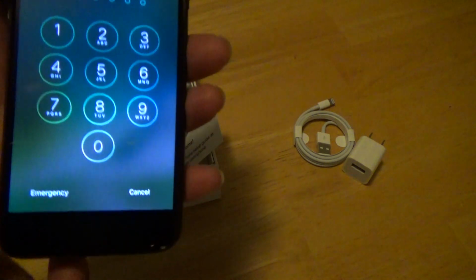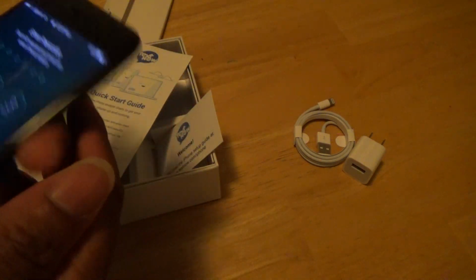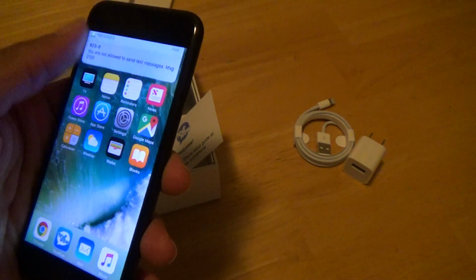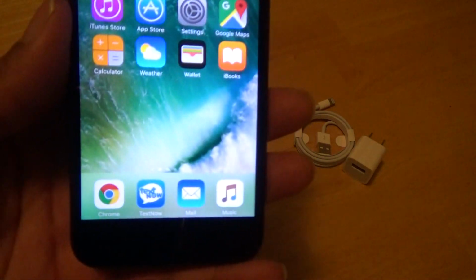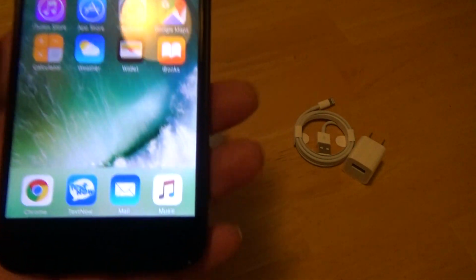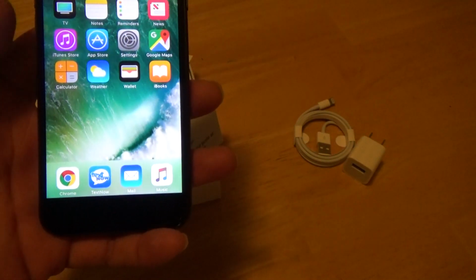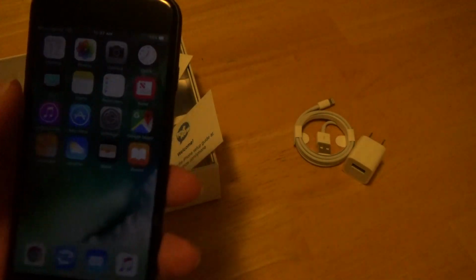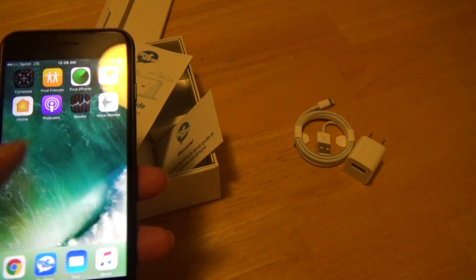Okay, so now I have the fingerprint, Touch ID, and okay, so the first time you set it up, you gotta put the code in. So let me put the code in. All right, and usually when you get it all set up for the TextNow service when you order the iPhone, this is what it's gonna look like. You're gonna have the Chrome browser at the bottom, TextNow app, your mail, your Apple Music application, and of course the essentials to the Apple ecosystem. You have all your Apple apps if you're into the Apple ecosystem.